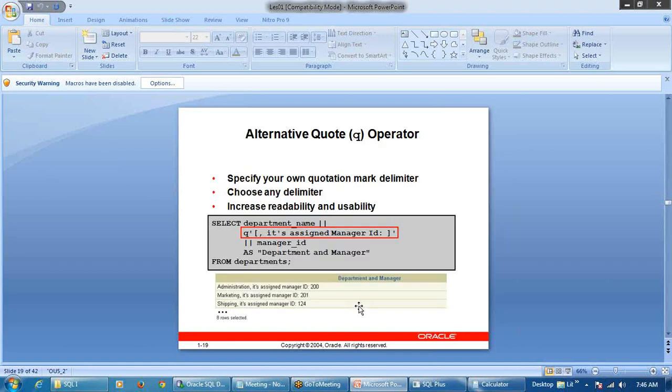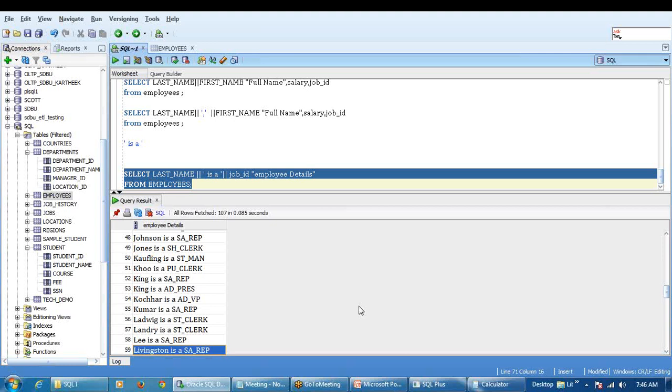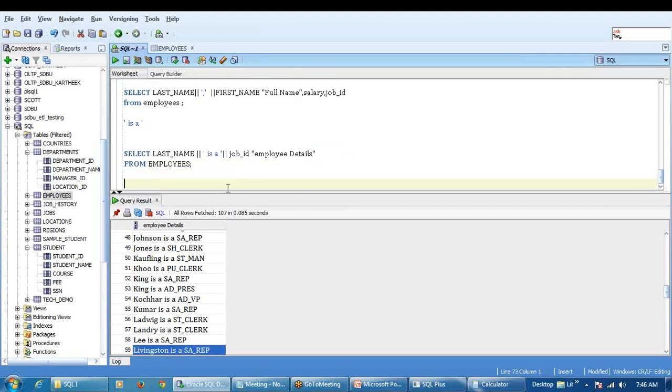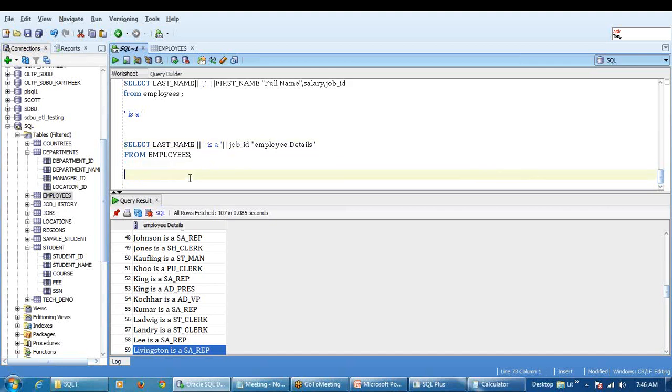There is one more thing that you have to learn, which is about the quotation operator. What is the use of the quotation operator? You know that we enclose a string within single quotes. What if the string itself contains a single quote, something like an apostrophe?